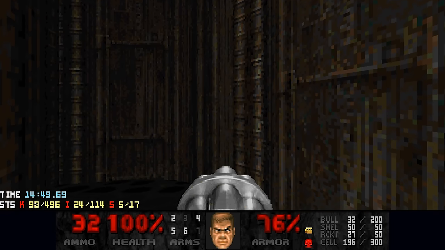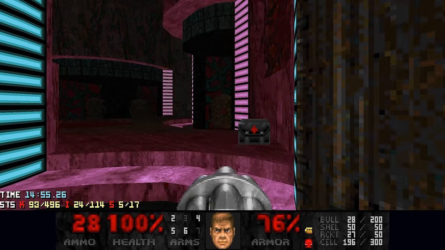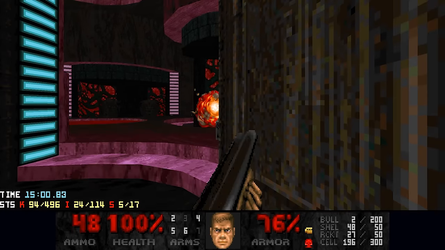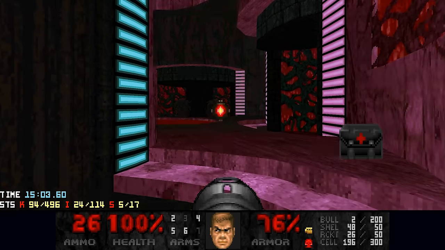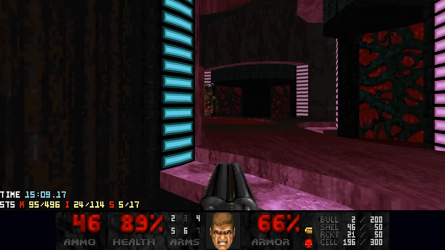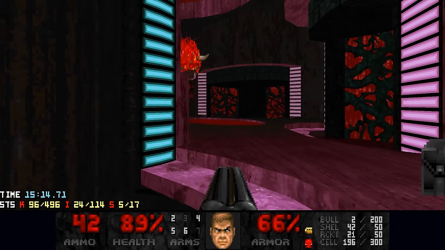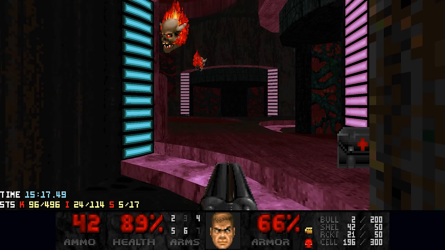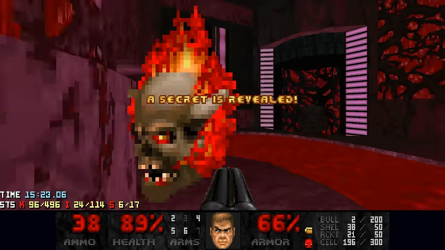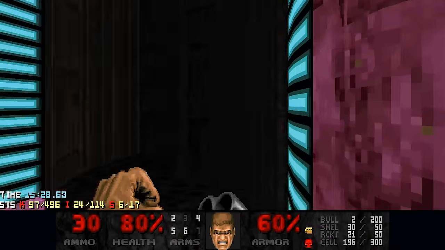So here's the red skull switch. And here we have a bunch of pain elementals, but this sector is sound blocking, so the other pain elementals do not wake up, fortunately. Not until you shoot them, of course, but... Alright, who's gonna win? I win. Okay. Another pain elemental here. And yeah, the red floor is damaging.